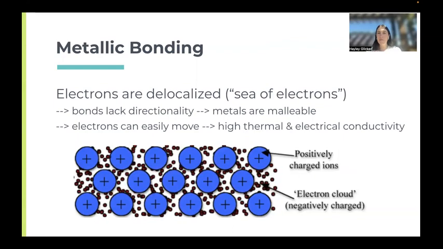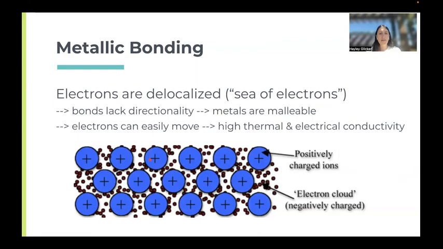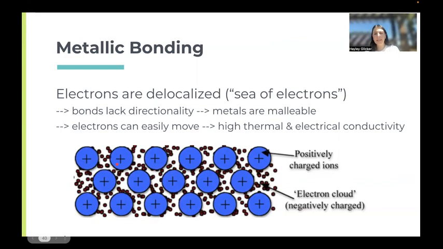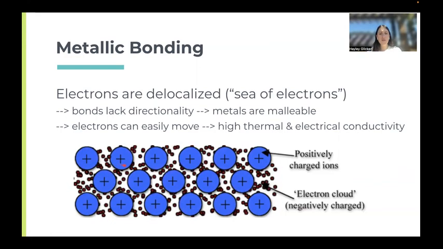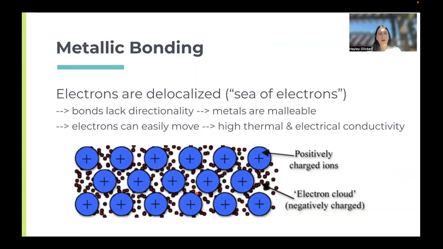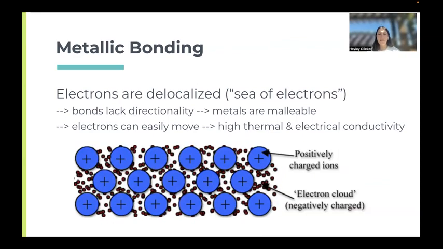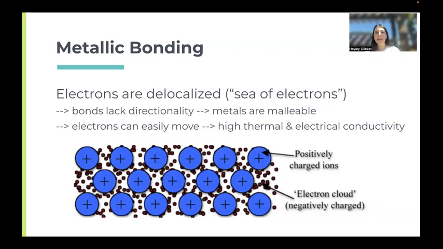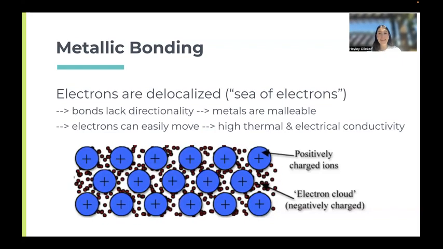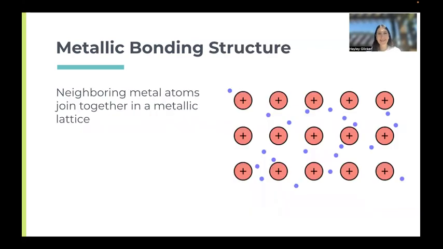So if we take a peek on the atomic level of metallic bonding, we have our positively charged ions here. We know that our metals form positive ions, and when they lose the electrons, the electrons move freely all throughout our different metals that are present. They form this bigger concept of an electron cloud, and within that, there's a sea of electrons where electrons can move in and out between different ions, and ultimately that makes them great conductors of electricity.